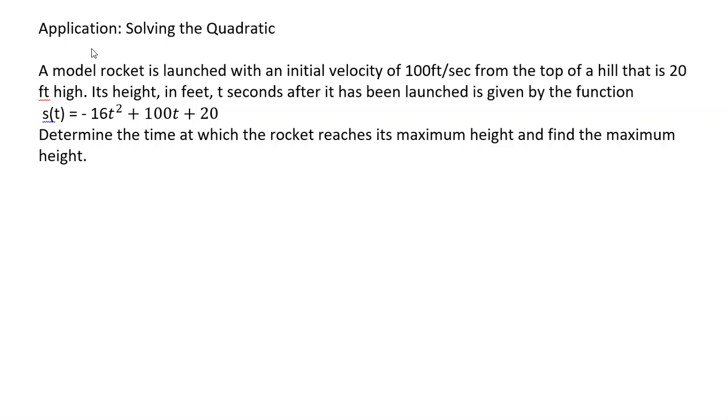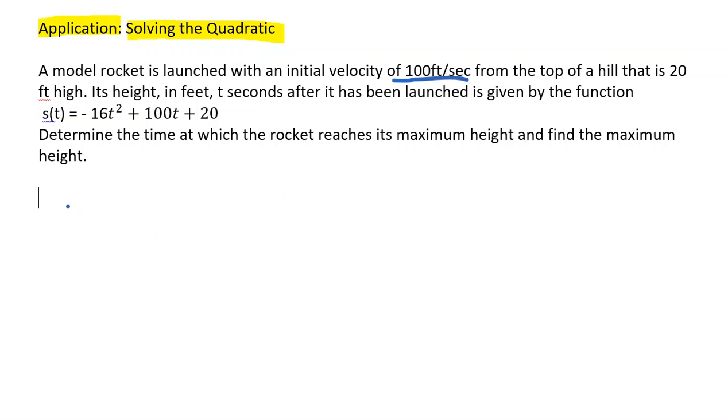So we're going to solve an application problem in the form of a quadratic. And sometimes application problems are scary. Sometimes. But once you are able to break it down, it makes it so much easier. So here we have a model rocket, and it's launched with an initial velocity of 100 feet per second. And from the top of the hill.